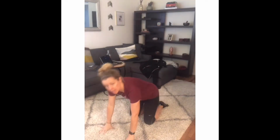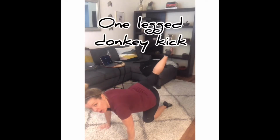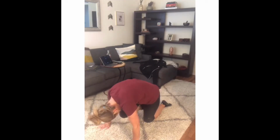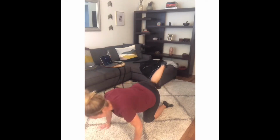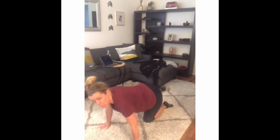Okay, this Animal Movement, we're going to be on our palms and our knees to start. This is called the one-legged donkey kick. So we're going to kick one leg all the way up, okay? Then we're going to bring our knee as far as we can to our nose. And then we're going to kick our leg all the way up, bring our knee to our nose. Kick up, knee to nose, kick up. And then we'll switch to our other leg.